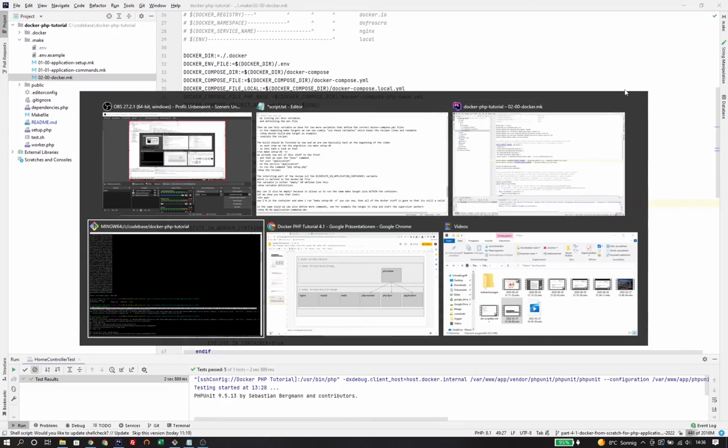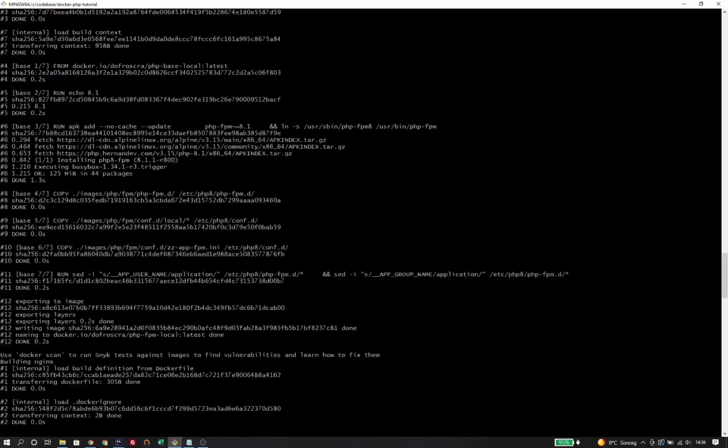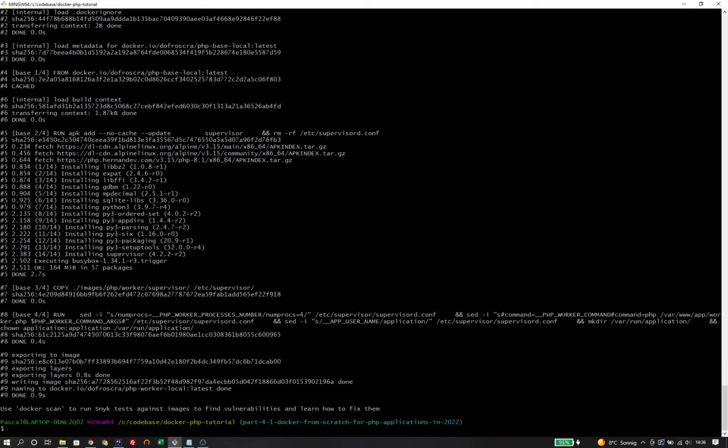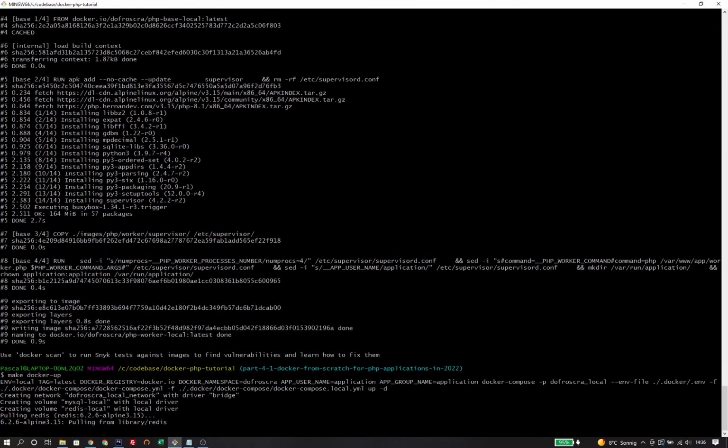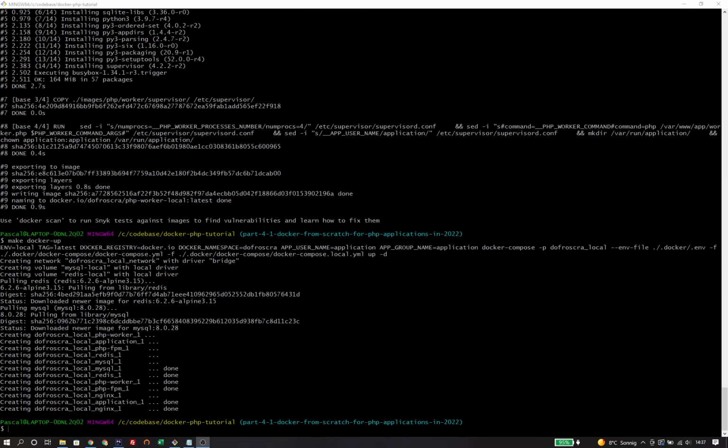The build that we started should be finished by now. So let's take a look. That looks good. Make docker-up. Now we're kind of at the beginning of this video again. The first thing that we need to do, and I omitted this in the beginning, is set up the database, or set up the table on the database. And I have a make target for that. That is make setup-db, and I can pass arguments to drop any existing tables and recreate them.